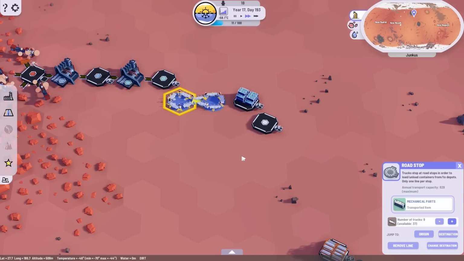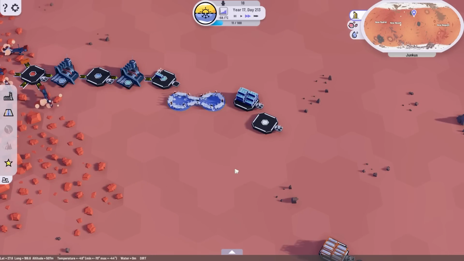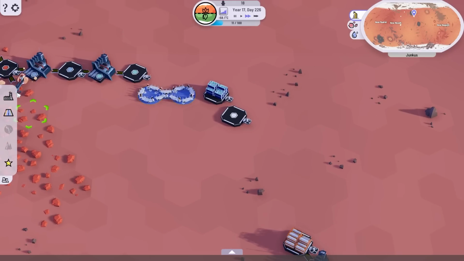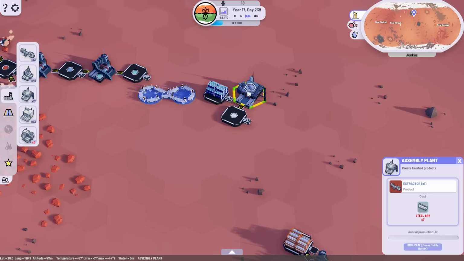It must be smooth. Look at that. That is a thing of beauty. I love it. Okay, so we need an assembly plant. Here we go.